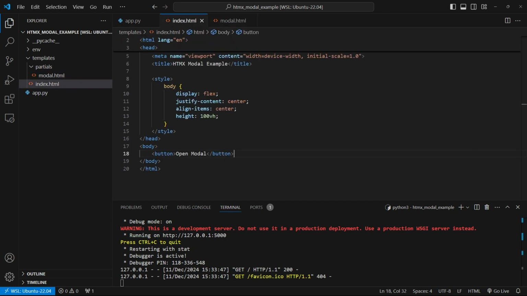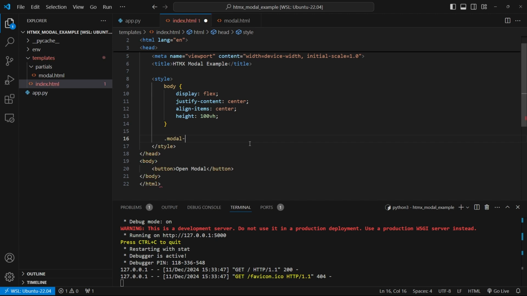So let me start by creating the styles for the modal to get this to work, because since the modal pops up and kind of takes over the screen, it requires a little bit of style before anything will work. So there are two parts to the modal. There's the modal background or overlay, and then there's the actual content for the modal. So the background is the thing that covers the rest of the page, so you can't click on the elements of the page while you're looking at the modal. And then the content of the modal is what you actually see.